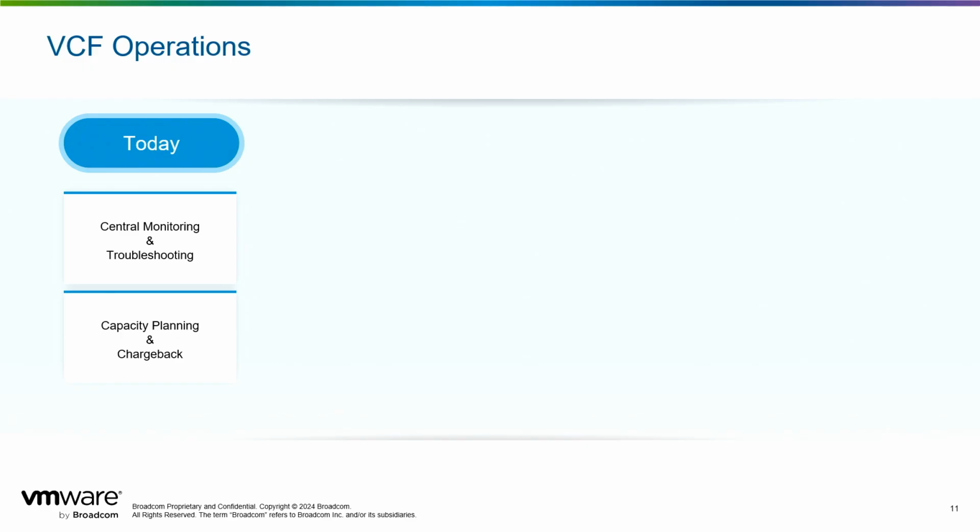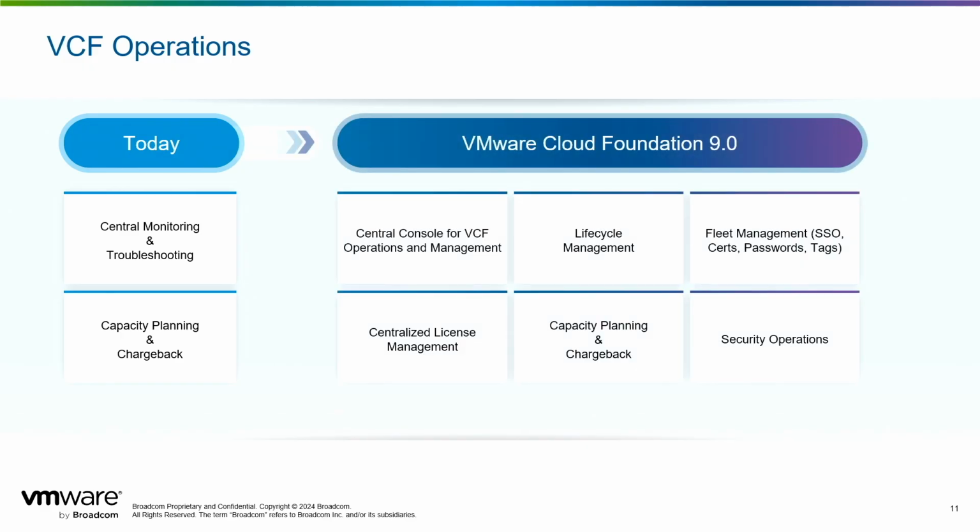But when you think about operations, that's just one sliver of what it means to actually operate at scale for a data center, right? And so we've also evolved VCF Operations in 9.0 to really give you that fleet-wide capability, the single control plane for managing your entire fleet of infrastructure. And we'll talk about what that fleet looks like in a second, right? Unifying that, certainly lifecycle management becomes a big driver for us to really simplify that, and you'll see a lot of great enhancements, including things like live patching. In fact, one of the very first 9.0 patches that was released recently was a live patch.